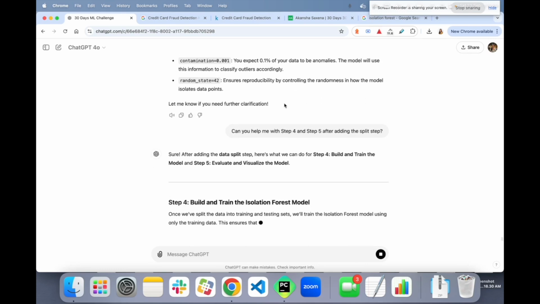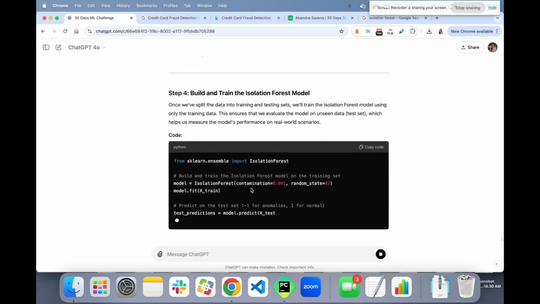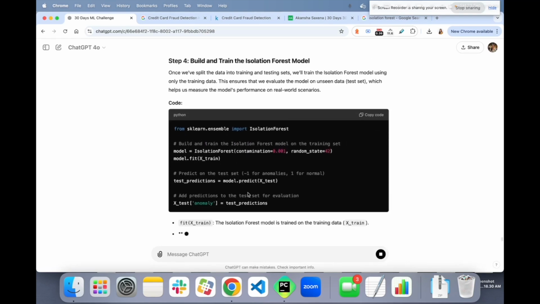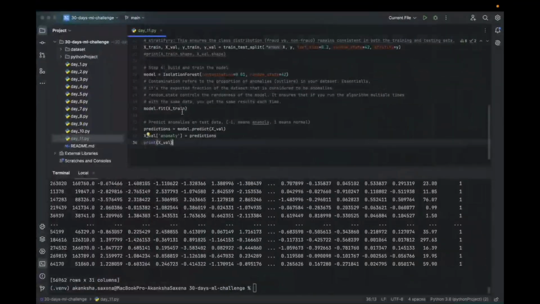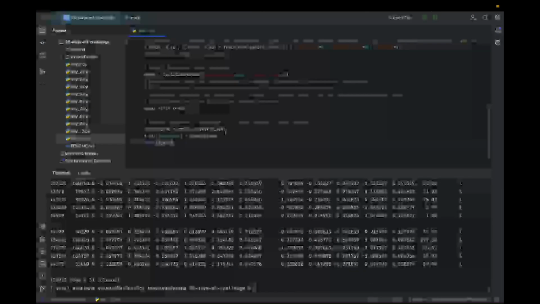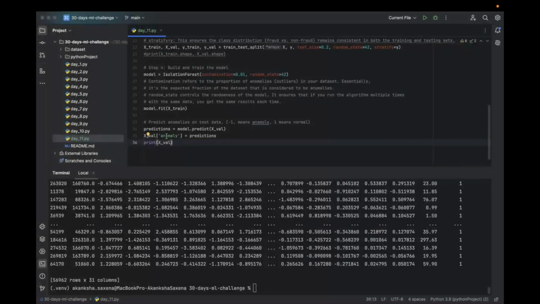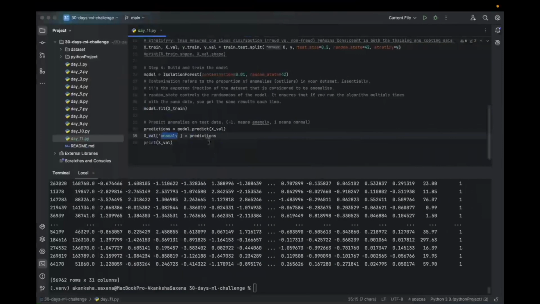So here the step is to build and train the isolation model, and it is the same thing that we have done, right? We trained the model on X train, then we predicted on the test set, which is X test. See, I was right. On X validation, I have to add a column called anomaly and pass these test predictions.